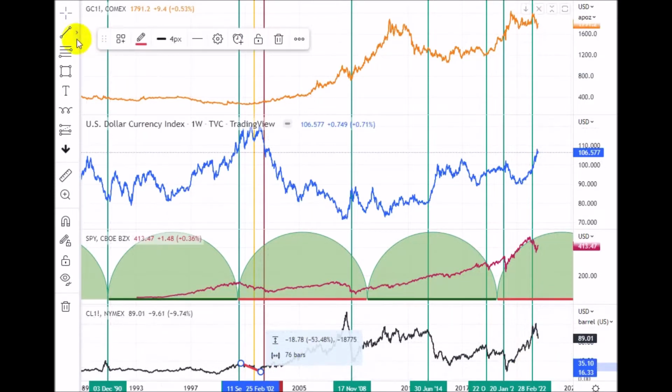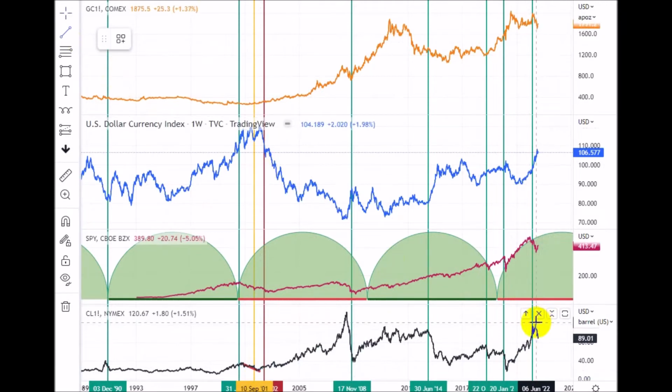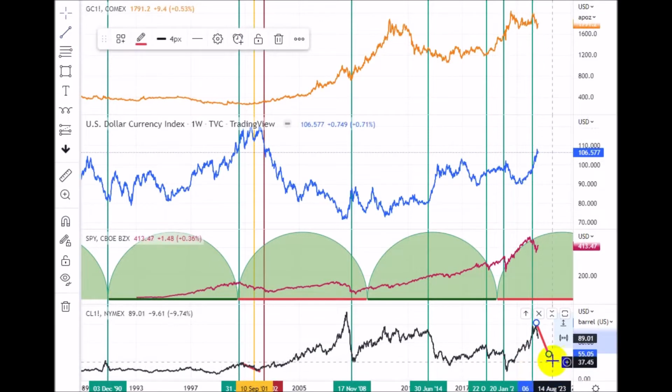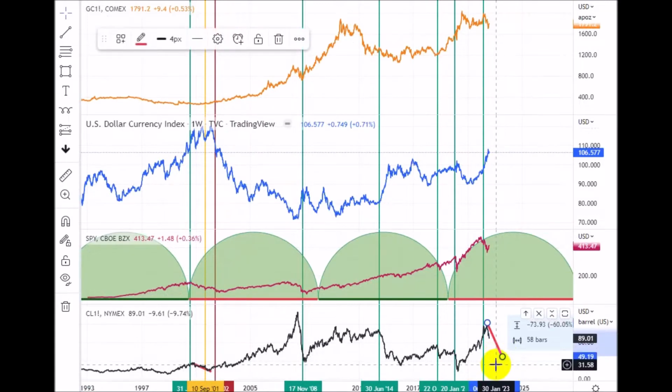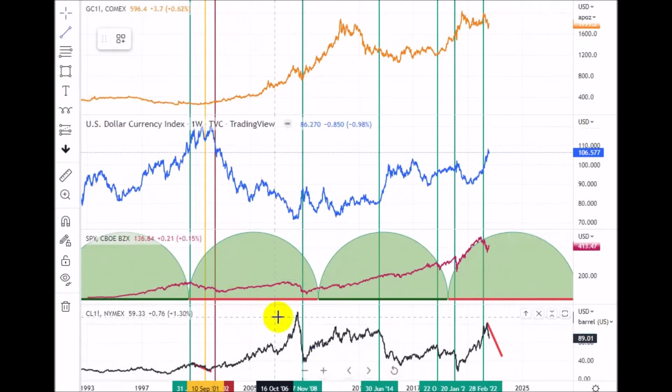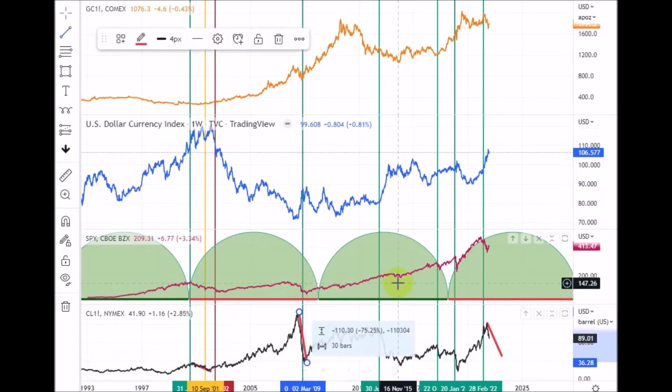Where we're at over here, if we're executing the same type of pattern, we could be looking at a 60% decline in oil, which would put us right about here. That puts us down in the $55 area for oil. Actually a little lower, the $49, $50 area for oil, if we get the same type of collapse. Now understand, when the credit crisis happened, we saw oil collapse from these levels down to these levels, 75%.